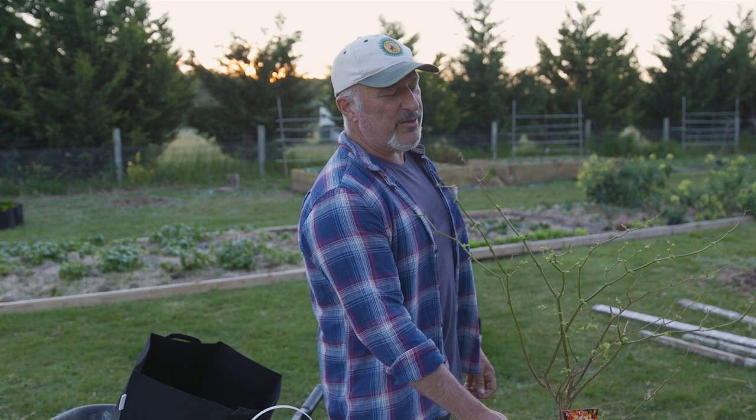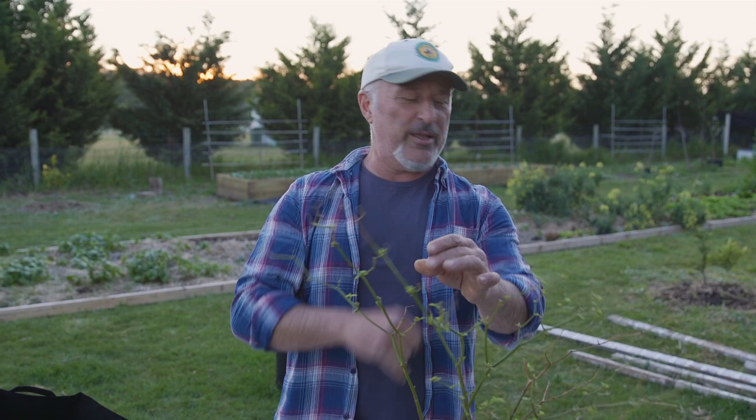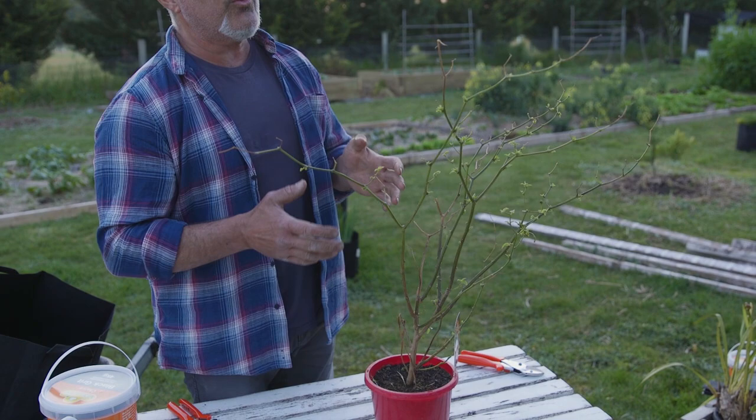This is what I mean by dieback. Look at this stem here — it's all brown on the end there. It's died off but it's still green there and we've got new growth coming on. And that tells me that the plant's coming back into life because we are in spring time. So what we do now, because the sap is flowing, we're going to prune this back now.